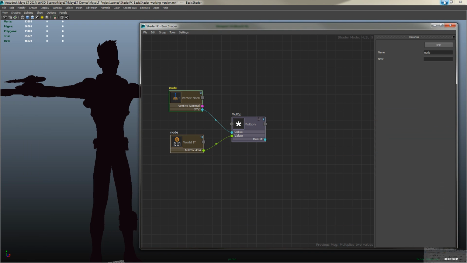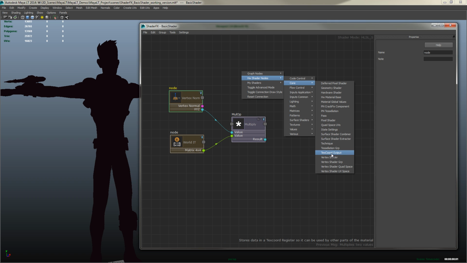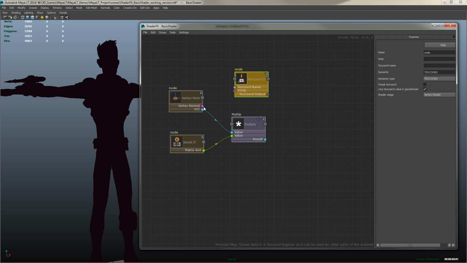So we need to go ahead and create that. So we'll create a hardware shader node, core, texture coordinate output, and we're going to bring out the vertex normal, which is a float 4, and plug it into the XYZW here. And we'll just go ahead and name it up here normal. And we'll change the semantic type to normal.